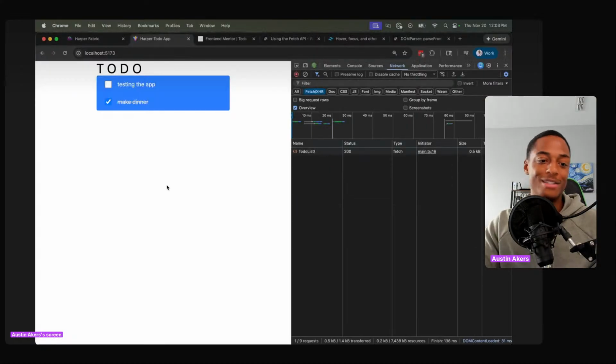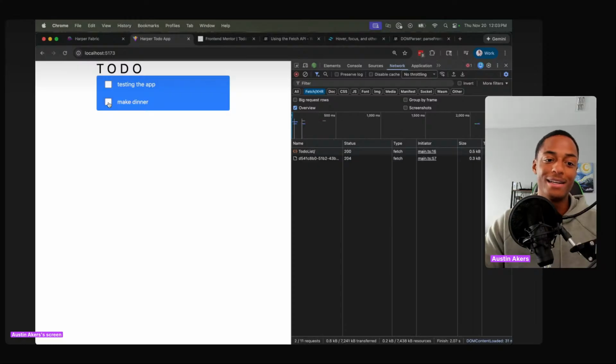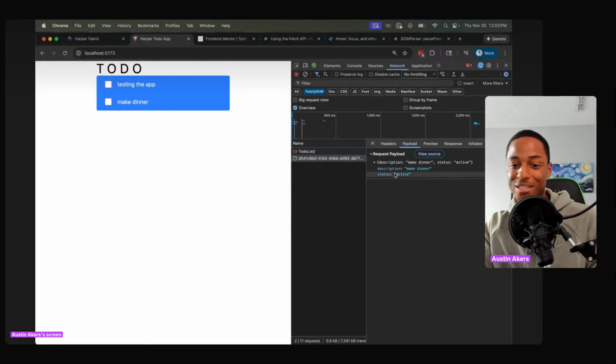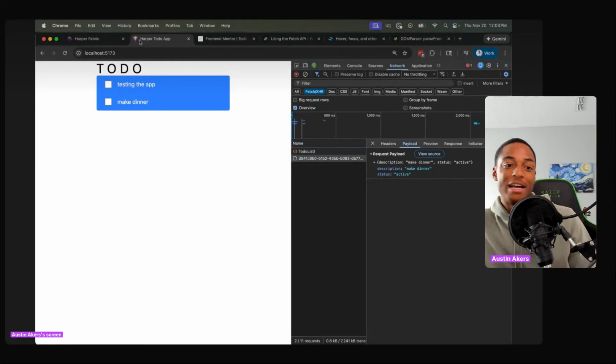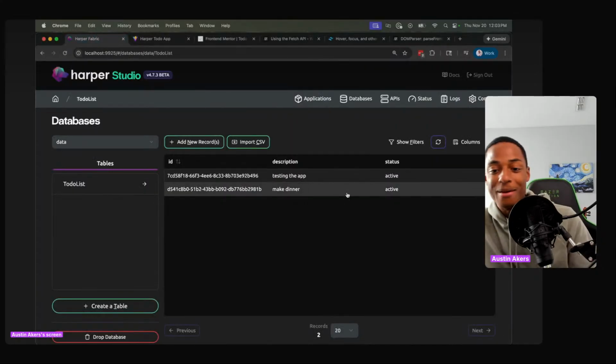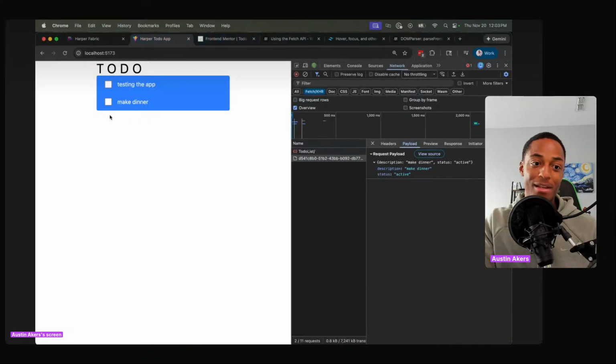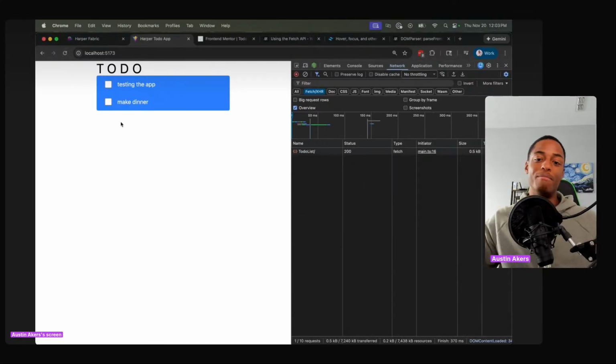See if this works. All right, so make dinner is checked. Okay, we've now called our API here. Boom, it is now active. Okay, so we pass that payload. And if we take a look at our backend now, we see that on our database, it's also active. So it works. And it also updated our UI as well, because we fetched the newer stuff and then we also re-rendered it. So if we refresh, boom, make dinner is now not completed. It is an active task that I have to do, which I definitely have to.